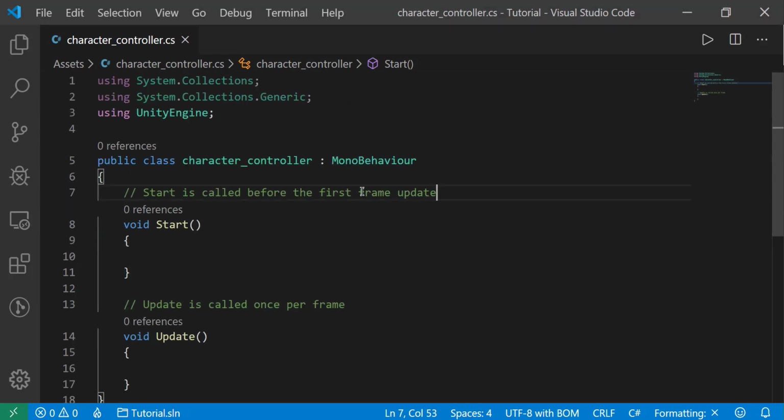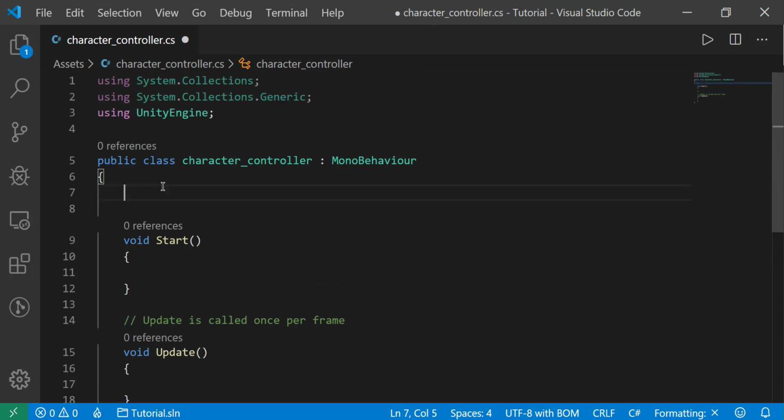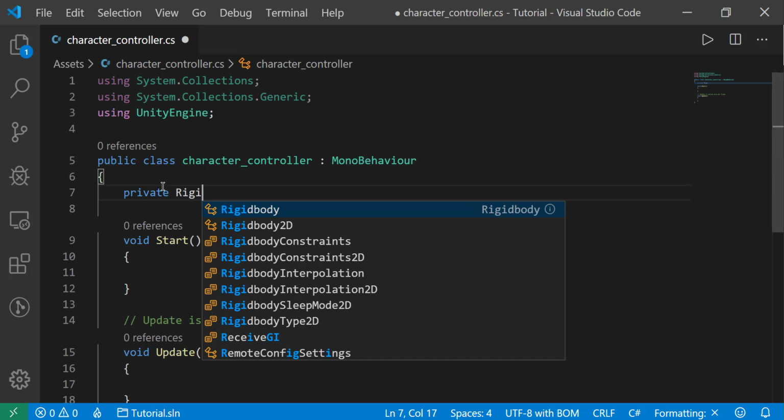All right, so for starters here, I'm going to delete this comment. And at the top here, we're going to go ahead and create a private variable. Because we're writing C#, C# has something called access modifiers. An access modifier just means that there are certain properties or methods on classes that cannot be executed from other classes within your program.